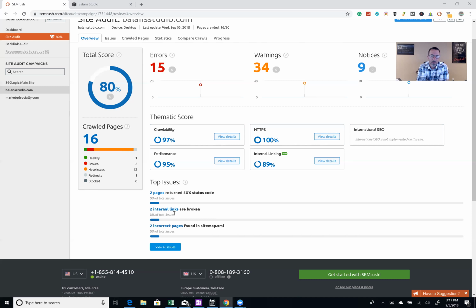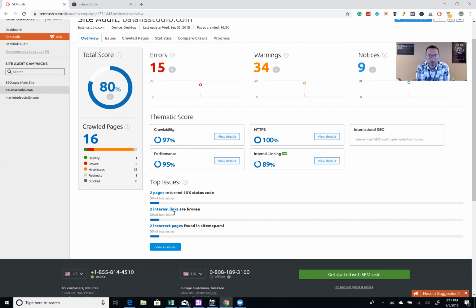But anyway, 16 pages. It says out of 16 pages, this website has one healthy, two broken pages, or two broken items, 12 pages that have issues, and one redirect, which means that when someone goes to a link, it takes them somewhere else.